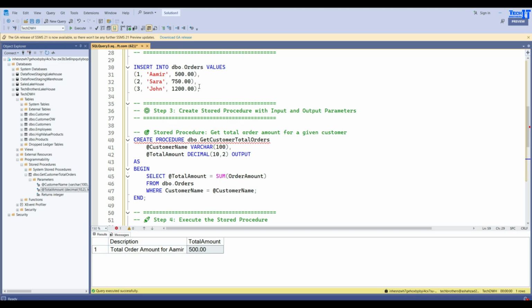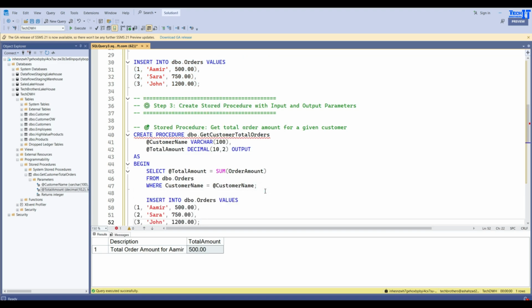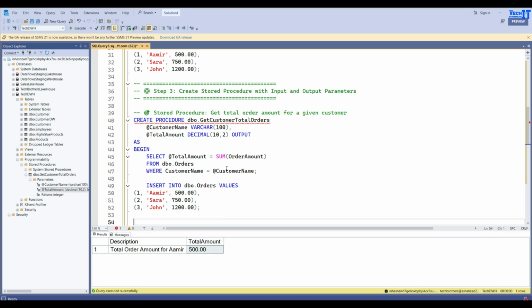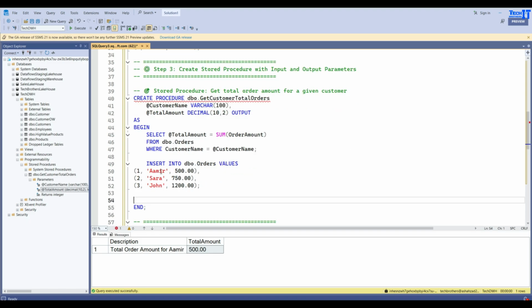And again, we were doing some input and output parameters, and also let me insert some more values here. I want to show you that with this stored procedure you can do some more things. So here we'll say 4 and 21, 24.